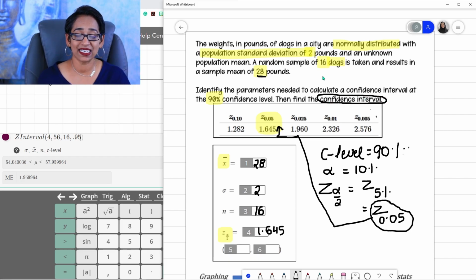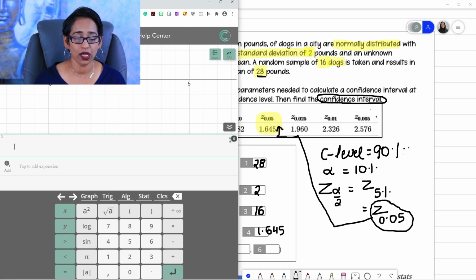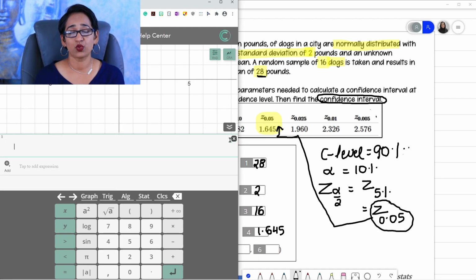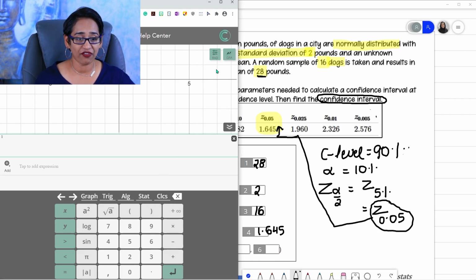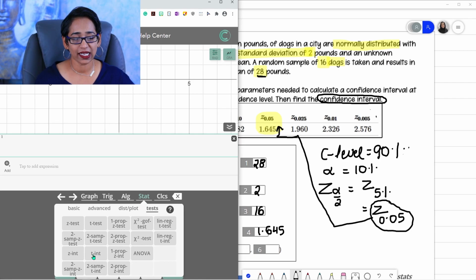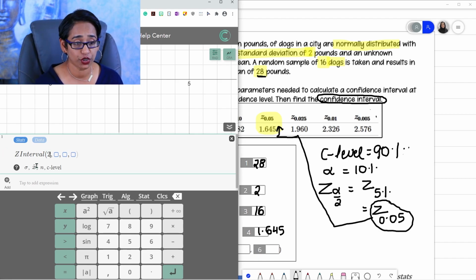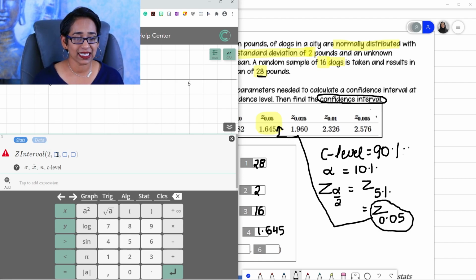Again, to find the confidence interval, I will be using my ClassCalc. So what I will do is I will go ahead and erase this one. Always, always, always erase what you have and start from the beginning. It makes your life so much easier. Again, graphing, I go to stats, I click on test, and I click on Z interval, and I will leave it to the default one, which is stats. The first one is standard deviation. In this case, standard deviation is 2, right? We just did it. Sample mean, I took 16 dogs and the average weight was 28.